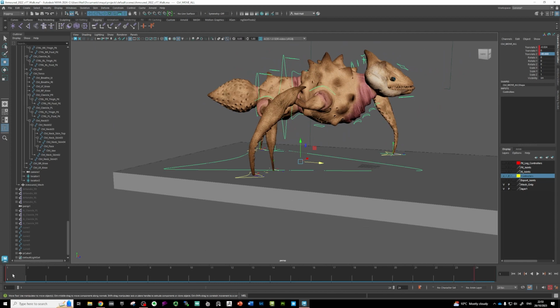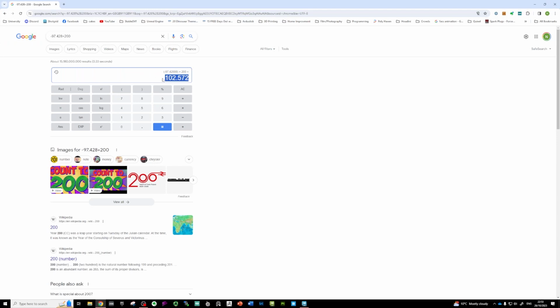The animation is 24 frames. If we have a look here, this current value is minus 90.668.